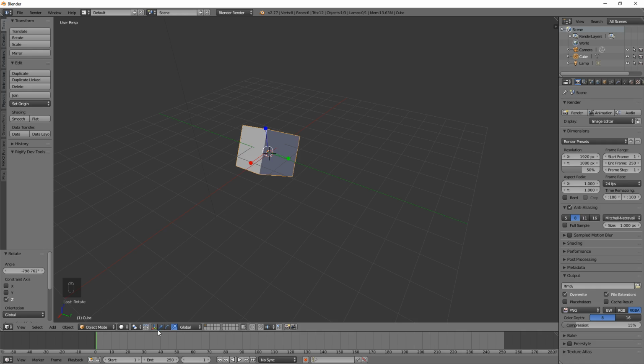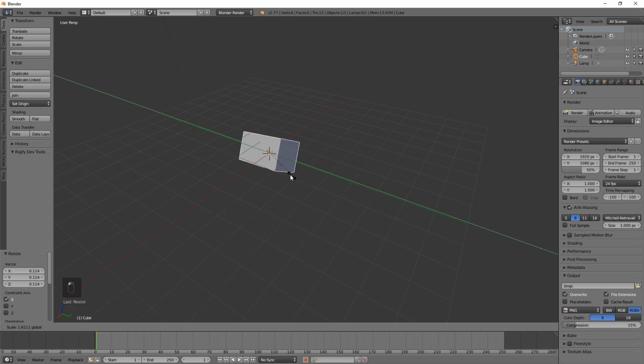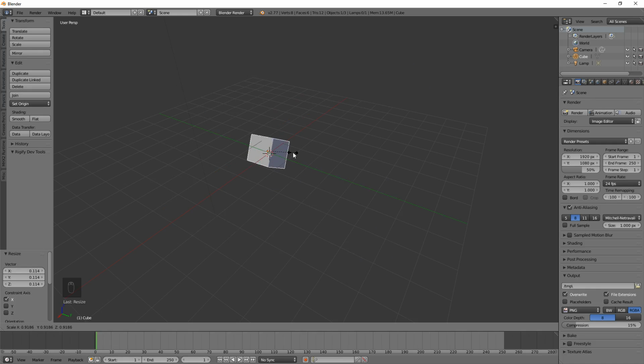This one looks kind of like the translate option with the arrows, except these are little balls. You can grab it and drag it along that direction. So up, over, and over. Now the other option you've got, just like before, is you have G for grab, R for rotate, or you can hit S for scale, and then it scales the whole thing. If you want to just scale one axis, just like before for moving or for rotating, you just hit X, and now it will only scale along the X-axis. Y will only go along the Y-axis, and Z will only go along the Z-axis.